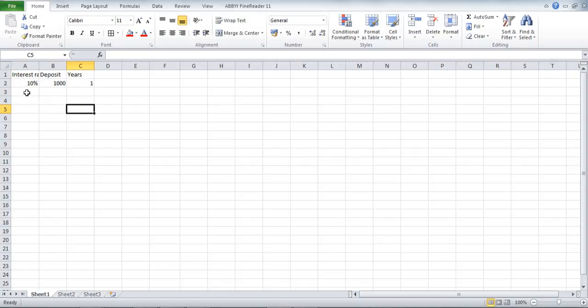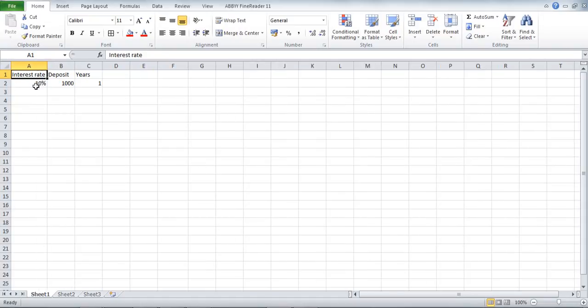Now it's much easier to understand, but you can see that the interest rate label is not fully visible, so you double-click in between A and B, where these signs appear, and it automatically adjusts the width of the cell.